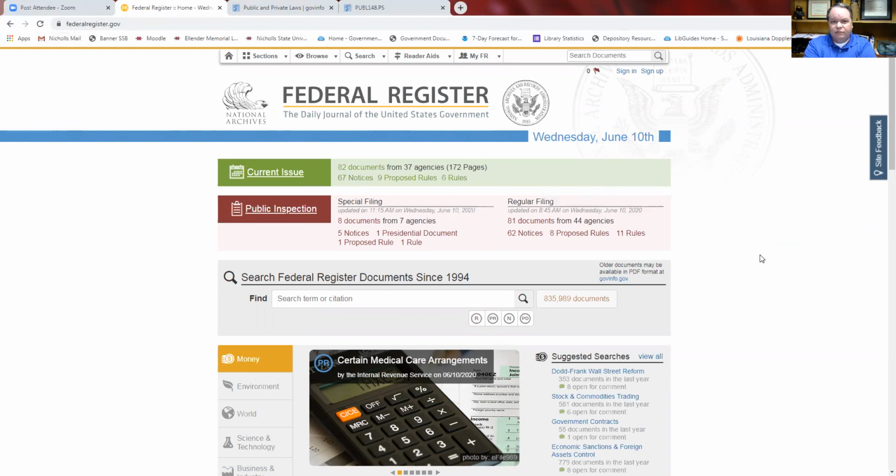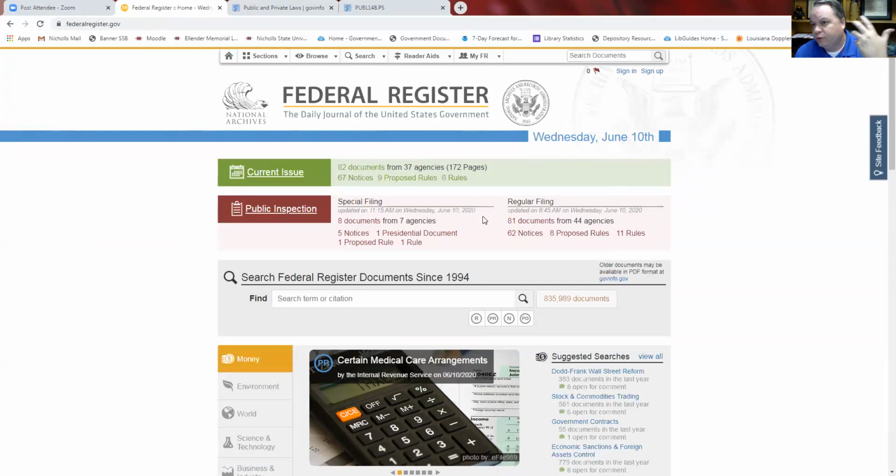Now, I should mention the Federal Register is where, whenever a federal agency passes a rule or a rule guideline that's eventually going to appear in the Code of Federal Regulations, dealing with businesses, industries, individuals, and so forth, the rule notice appears here, and it's for public inspection.